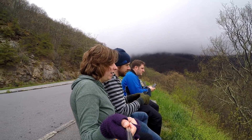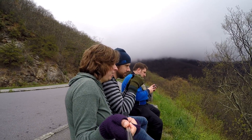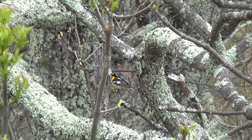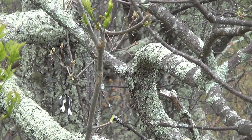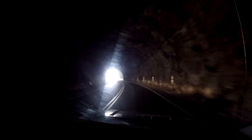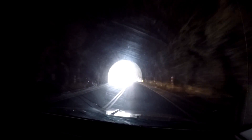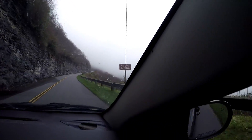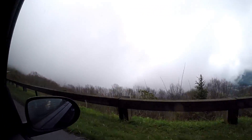Here he is again! Let's see if I can get a picture. He's just flirting with us. That colour on his front is amazing. You get orangey birds, and you get reddish birds, and you get yellowy birds, but all in one — it's kind of like a sunburst, a gradient sort of thing.